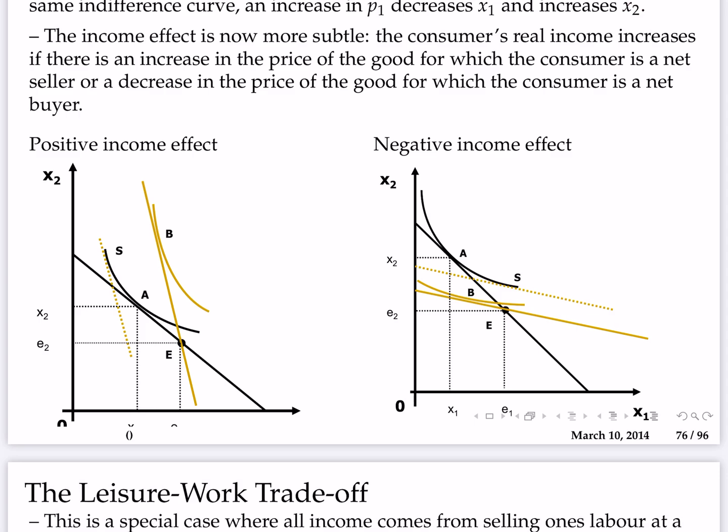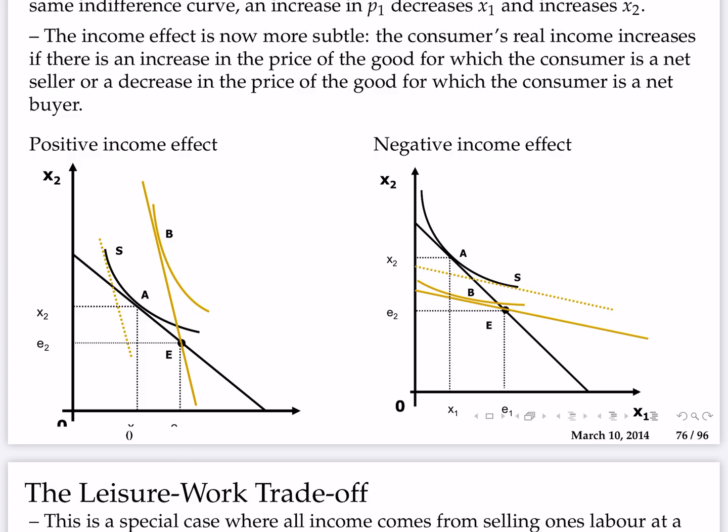Wait a second, what's going on here? You told me that X is a normal good because when you see the change from S to B, when you have more income, you have more consumption of X, right? That's the case in the first graph, so we know that X is a normal good. But in the end, when you compare A and B, the consumption has gone up when price goes up.